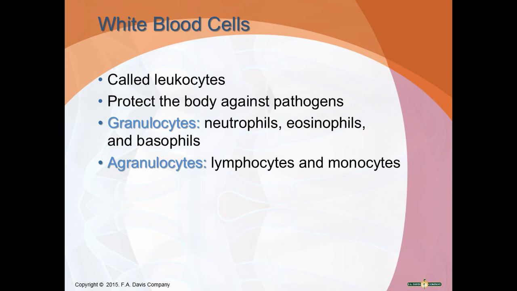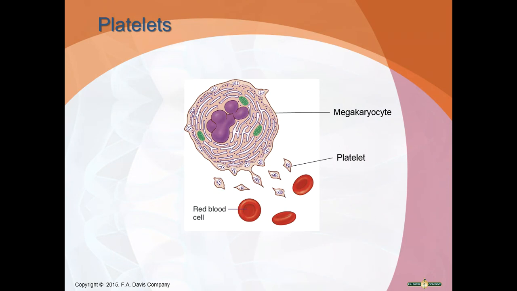The agranulocytes, we have lymphocytes, which are responsible for long-term immunity. Two types: T lymphocytes, which we talk about a lot in HIV, and B lymphocytes, and they produce antibodies. Very important. Monocytes are the largest of the white blood cells and are highly phagocytic. They're big eaters. They can engulf large bacteria and virus-infected cells. So these are the different functions of the white blood cells. Go ahead and read the rest of the chart and note those important differences.